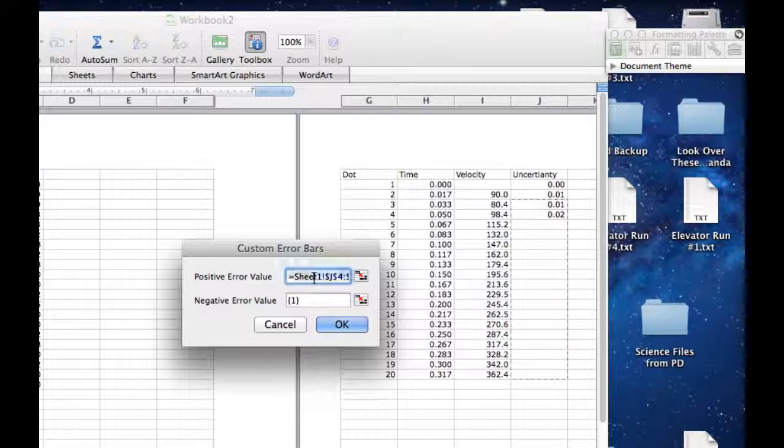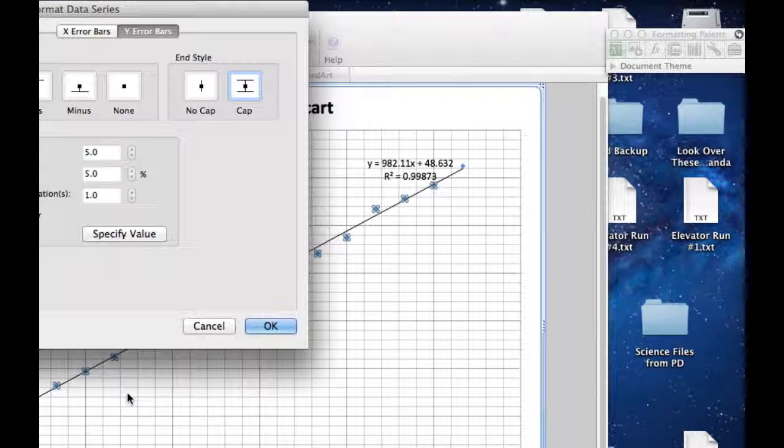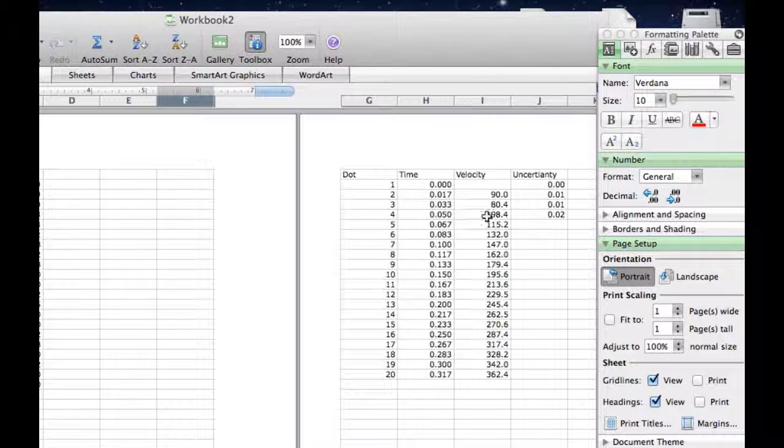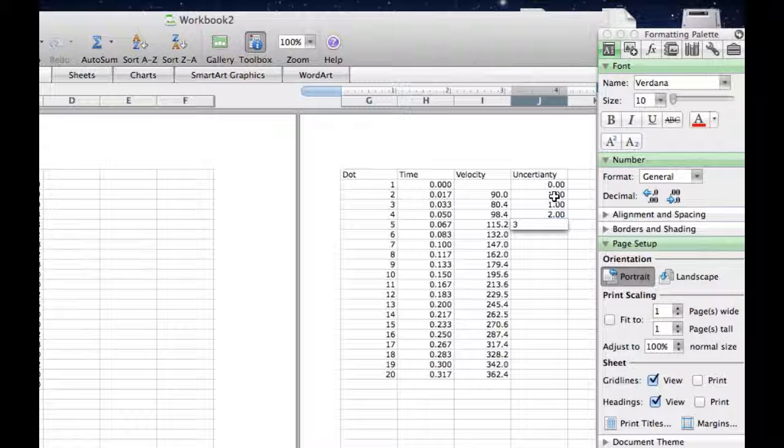And then we will copy and paste that to here because the negative and the positive error values should be exactly the same. And there we go. You can't really see that, but I'm going to go back and change it so that this is better. 1, 2, 2, 2, 3, 3, 4.